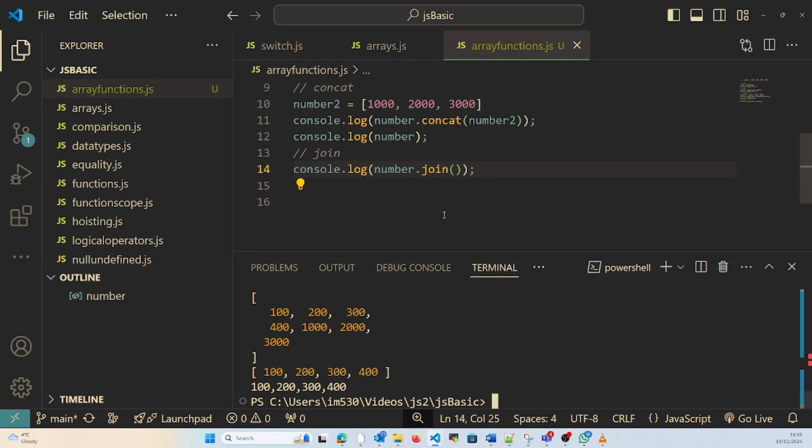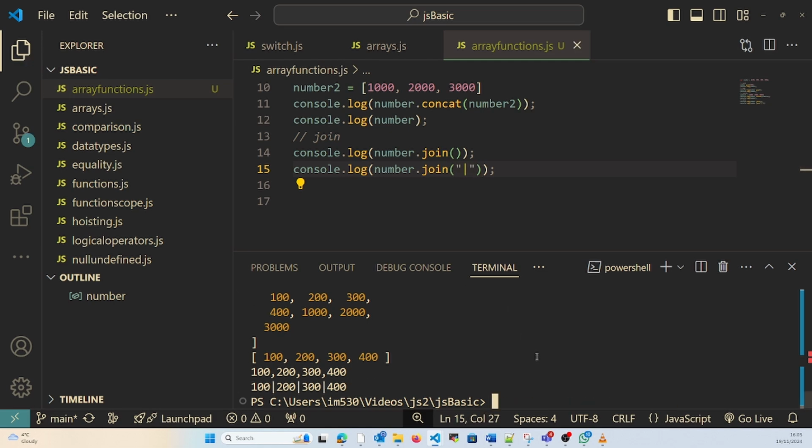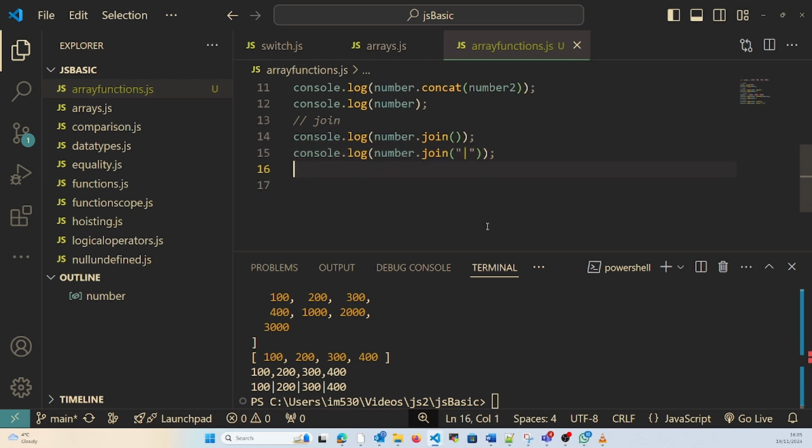It simply joined whatever numbers we have specified. If we give some other value inside the join, let's take an example, a pipe, in that case the values are separated by the pipe. So the delimiter is a pipe in here.